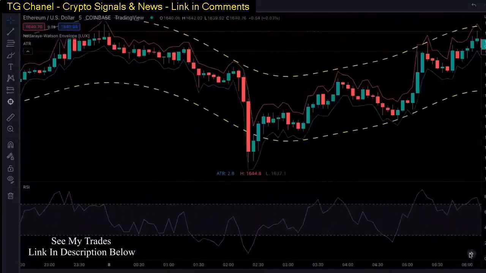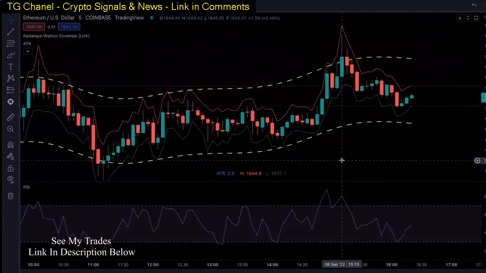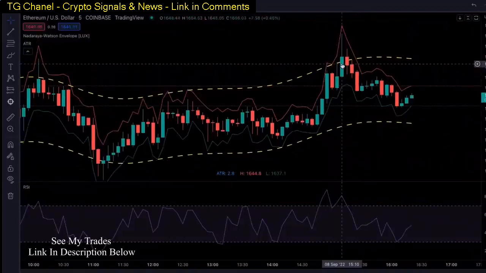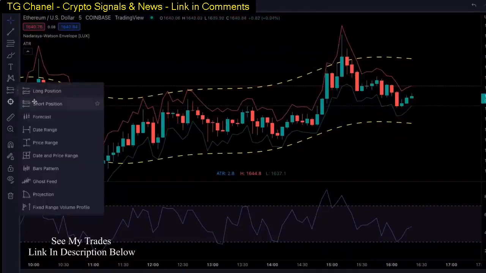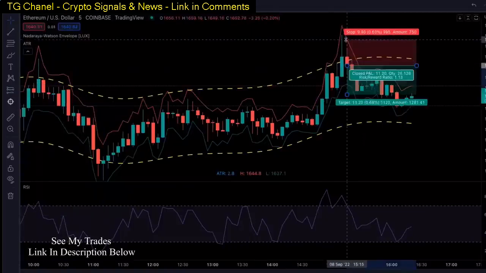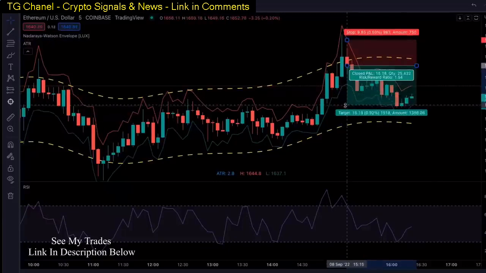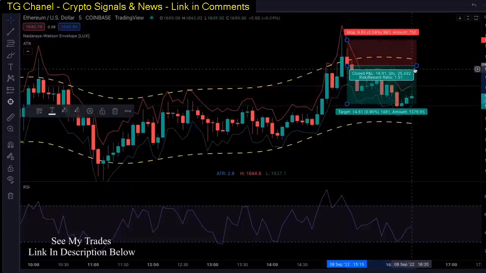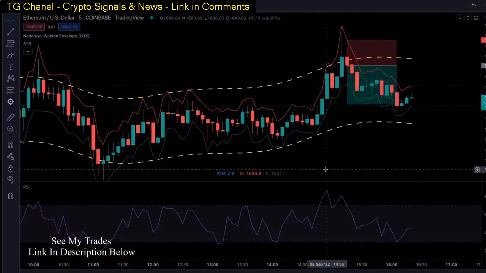Let's go live right now. This is what the market's doing. Oh, this would have been a great setup right here. So check this out. The price action just a little while ago went outside of this channel. Then you get a red candle coming back in. So if you were to take a short position at the end of this candle, set your stop loss at the ATR line, right? And you do 1 to 1.5. Yeah, that would have had take profit right there, right?